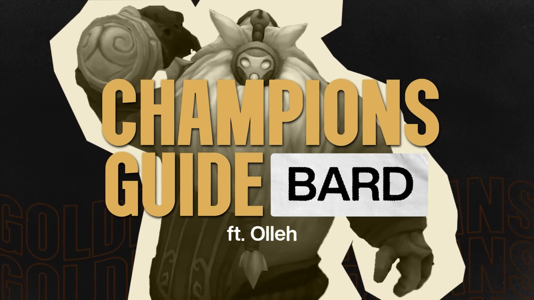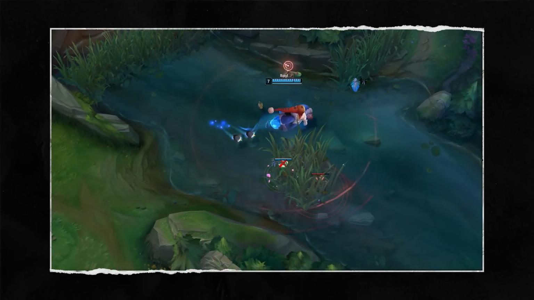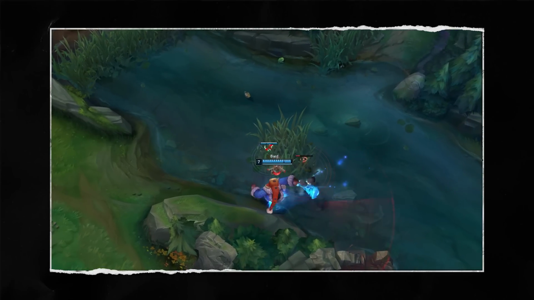Bard is kind of a creative champion. You are not winning by skill, you are winning by creating a situation for the team. If you play Bard, you start to feel like you have to do something first.